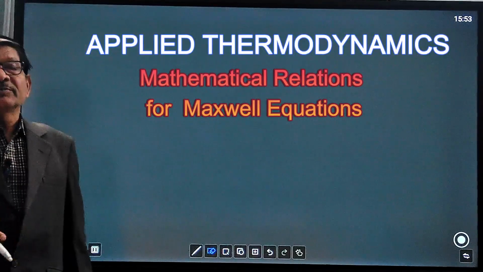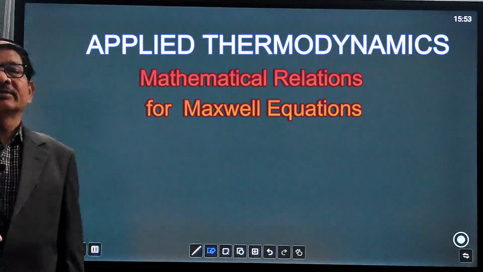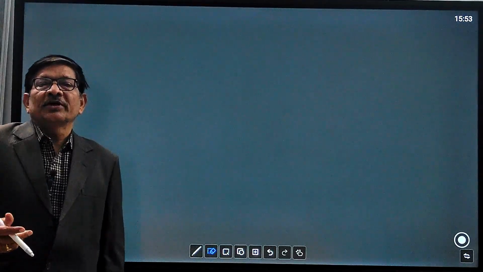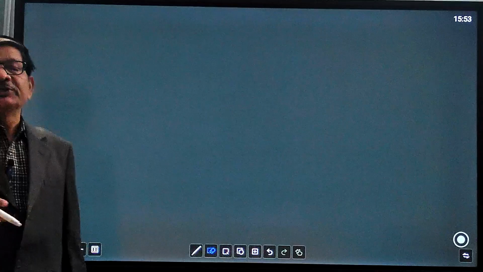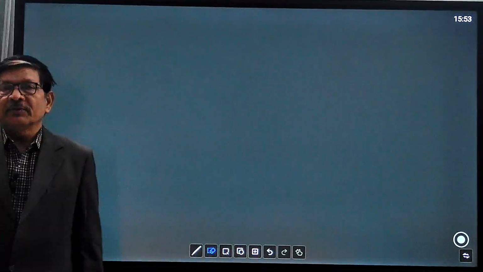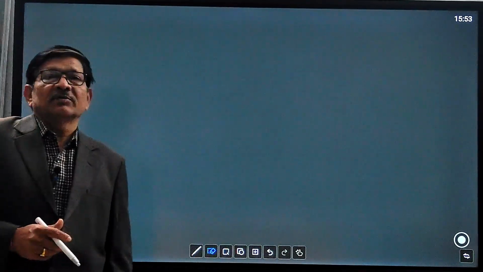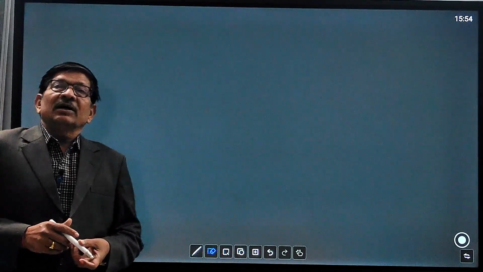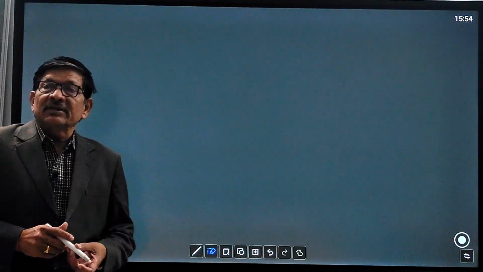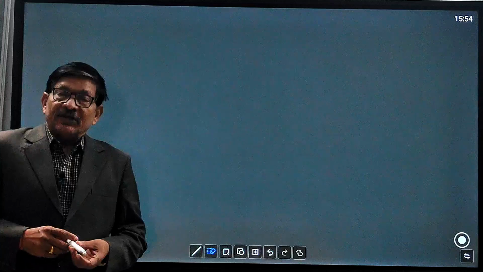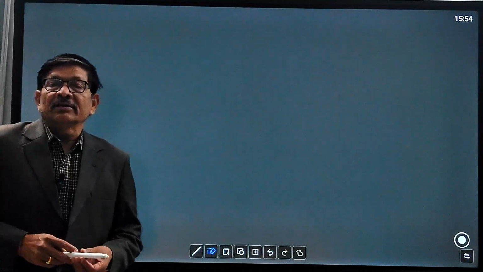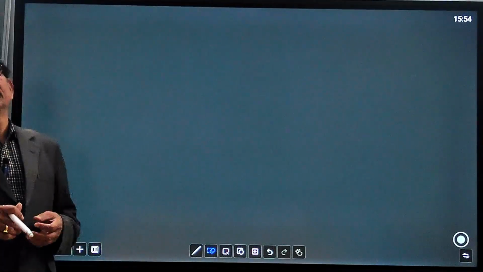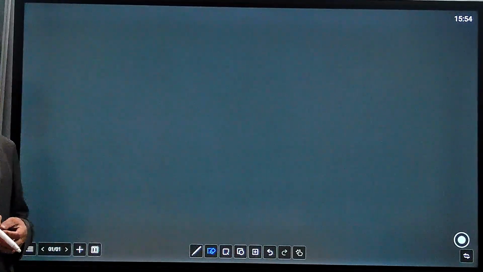It is the application of thermodynamics in various engineering processes: power generation, power plants, and many processes in which heat transfer is involved, such as the heat pump. There are so many applications of engineering thermodynamics. That's why it is called applied thermodynamics. Gas turbines, steam turbines, and the working of the steam engine all work on the basis of applied thermodynamics.